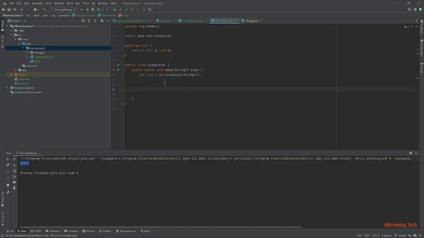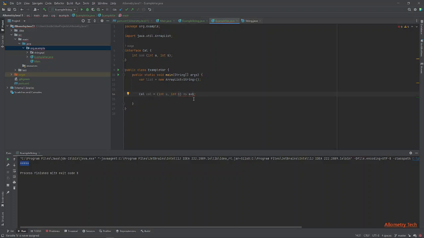Okay, let's not do it in this way. Let me create the implementation of the calculator. Then we can say a, b, a plus b, which means int, int.